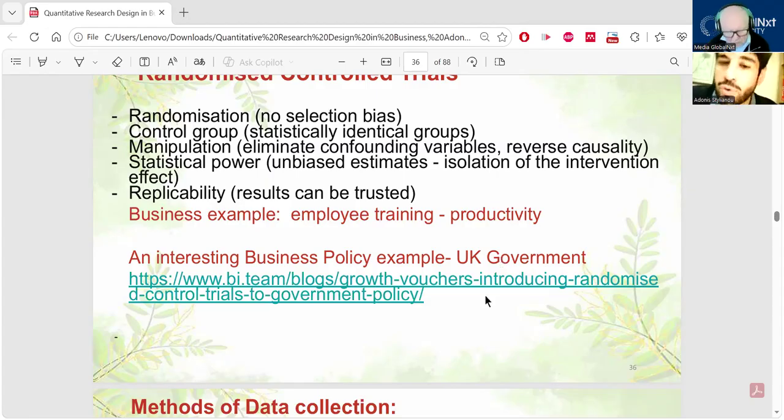And people make decisions. Actually, they have proven that vouchers are important. They can make a difference, especially for small-sized companies. And the UK government proceeded to actually create a policy associated with this decision. It was a very important project run by the London School of Economics. I happen to actually know the people who prepared it, and I believe it is one of the most influential, which is going to change how business research is taking place in the future.